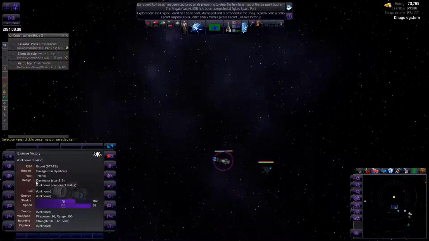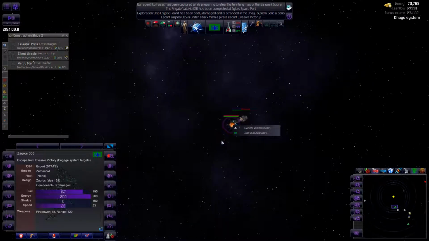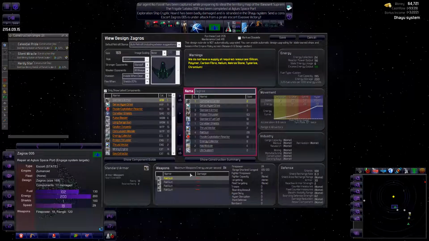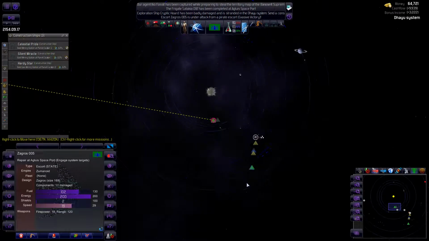What do we got on this design? Oh, let's fire. Wow. Well, that sucks. Yeah, 30 armor, 100 shield, so that's going to go down pretty quick. I can't wait till we get that ship size and get some stuff redesigned, because this stuff is not going to last very long.